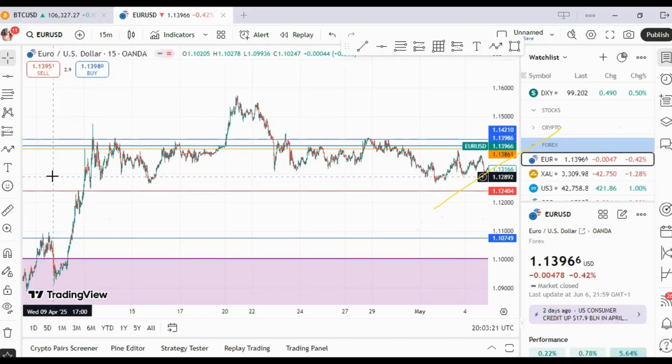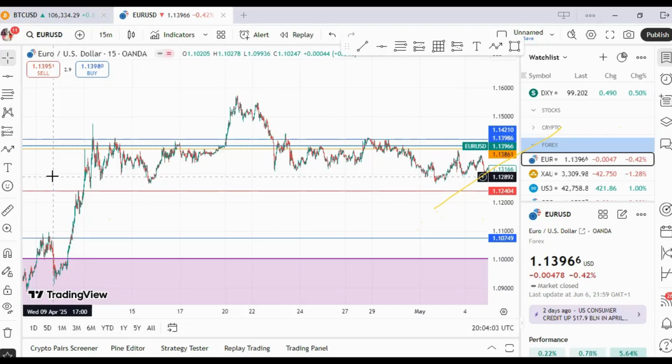But once I've done my top-down analysis for the week, what I do every single day is search out for entries using the patterns I've taught you guys. Either candlestick, fair value gap. There are so many patterns I use for entries. Sometimes I also look at the market from the SMC point of view. Sometimes I look at the market from the ICT point of view. Sometimes I look out for imbalance. I just look out for different things for entry.